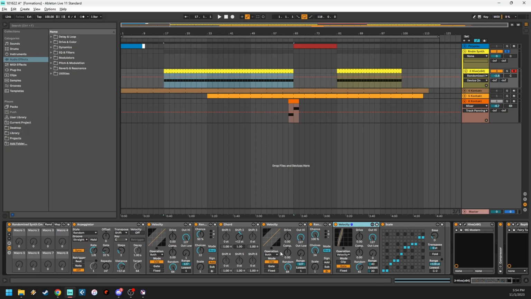So even though the potential velocities coming in are anything between 0 and 127, I'm only allowing through velocities between 20 and 40. And that's why even though there are notes coming through every eighth note, only a small number of them actually hit the synth.